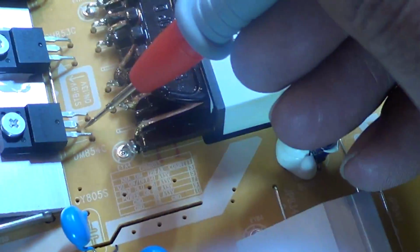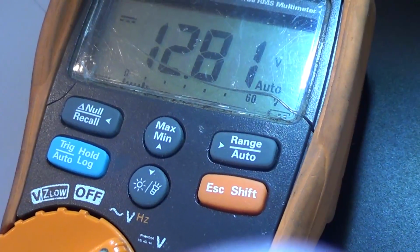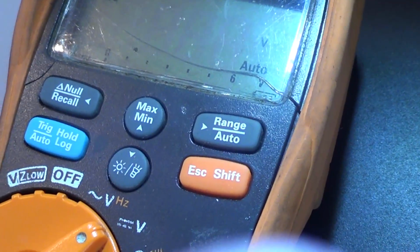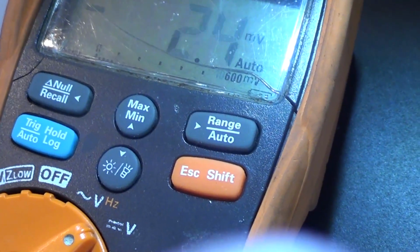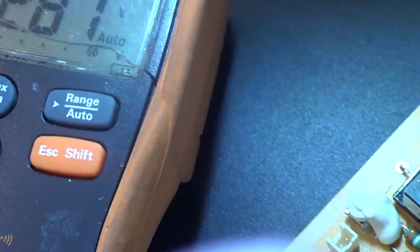But we got our new board in, cool, okay, and we're going to go back to the standby voltage, and that should be up around 8 or 12. There we go, 12 volts. I guess the TV is trying to power on. I don't see any backlights in the back though, so let's see. Let's check the FET next to it.